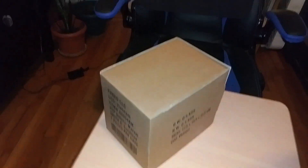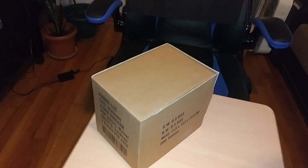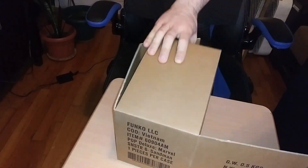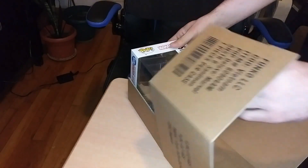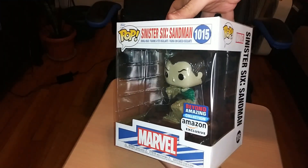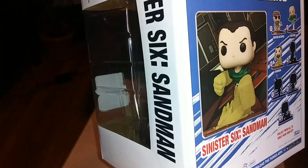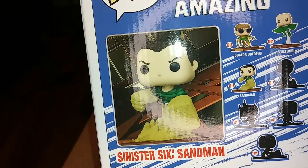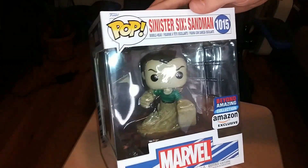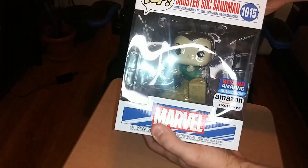All right, let's see if this is the one I really wanted — oh yes, it was! They had this one on sale: the Sinister Six Sandman. You know, he's one of Spider-Man's enemies. Pretty cool in his classic look. The upcoming Doc Ock and Vulture — I didn't see those available, and I don't know the timeline on these, but I saw it and it was cool, so the Sandman.